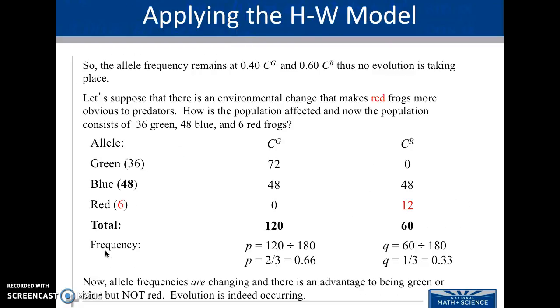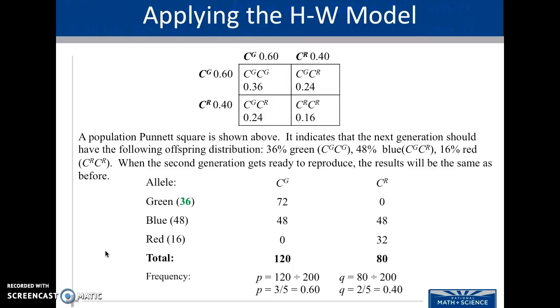So we can talk about the Hardy-Weinberg model when we talk about frequencies. This overlaps the Punnett square and the Hardy-Weinberg model. Essentially what happens is once we find P and Q, which is the dominant allele frequency and the recessive allele frequency, we set it up on a Punnett square, but we also use those values for P and Q. In the top left box, P was 0.6, and P was also 0.6. When we multiply those two together, the frequency of having a dominant homozygous individual is 0.36 out of all of my offspring.